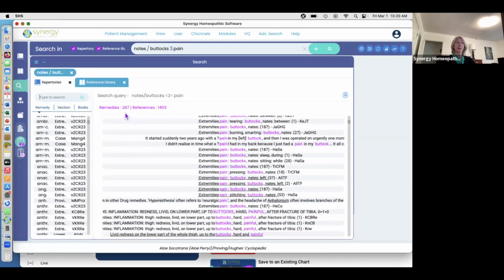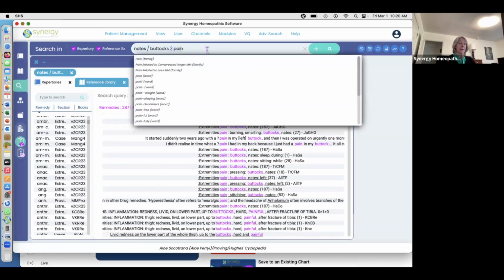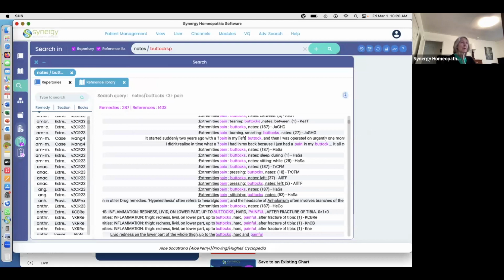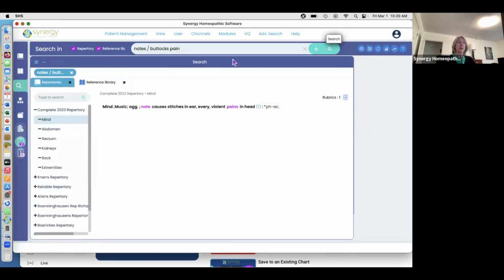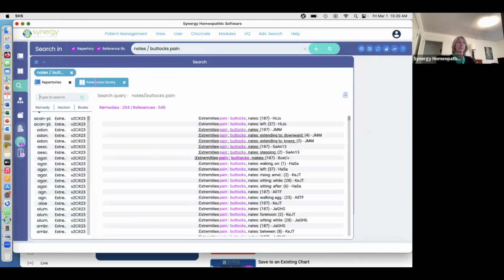Now I got 287 remedies from the reference library. If I were to take the 3 out up here, let's just say we do pain, pain right next to the other terms. And if we run that search, you get the very same rubrics you got before, but let's pop over to reference library.